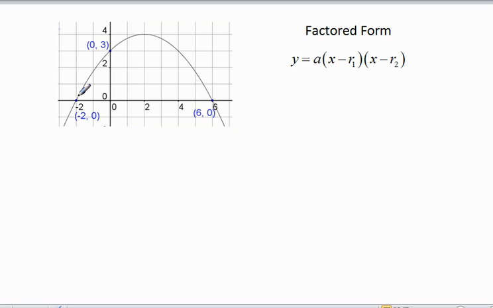And over here, when I take a look at the graph, the 2 points where this graph crosses the x-axis right there, -2, 0, and 6, 0. The -2 and the 6 are called the roots of the quadratic. It just tells you where you're crossing the x-axis, or it's telling you what values of x will make y 0. Now the other term for that is zeros, and they're used fairly interchangeably. And I've also got the point 0, 3 on my equation right there.